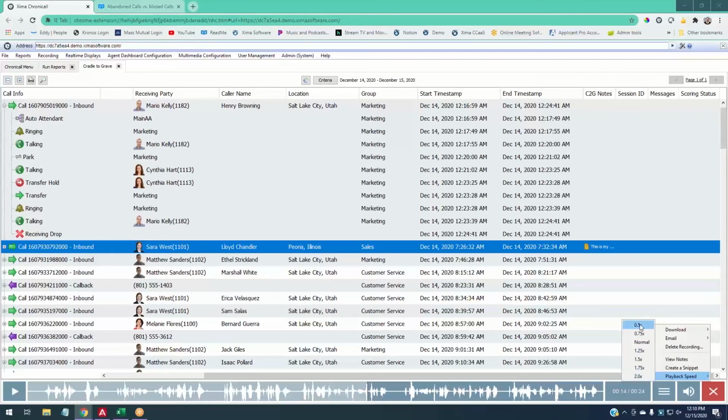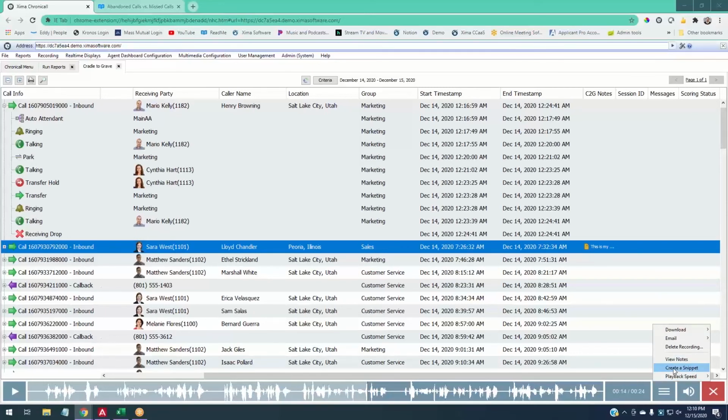Or maybe you didn't quite catch what Blake said, so you slow this down. Right? Doesn't make me sound like Barry White, right? That deep, low voice, but it does slow me down so you can hear more clearly what it is I'm saying. Right? So you can change the playback speed of that recording.